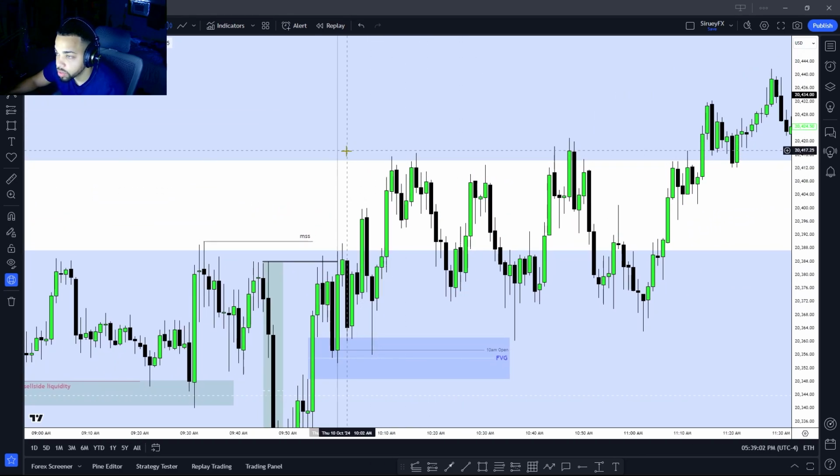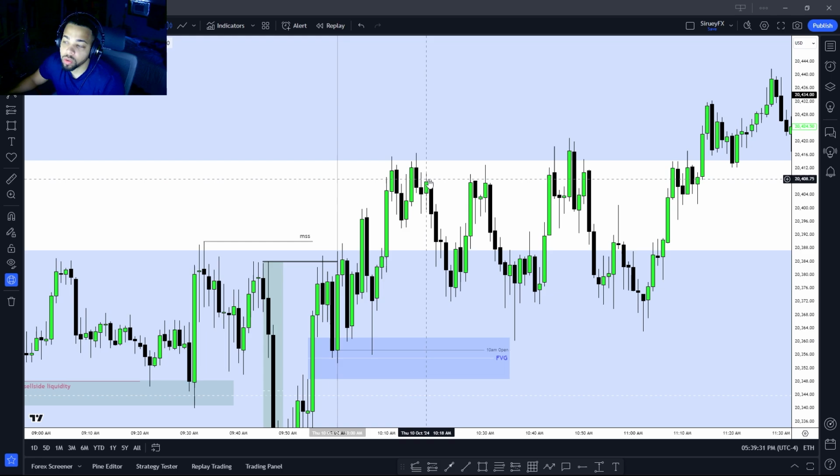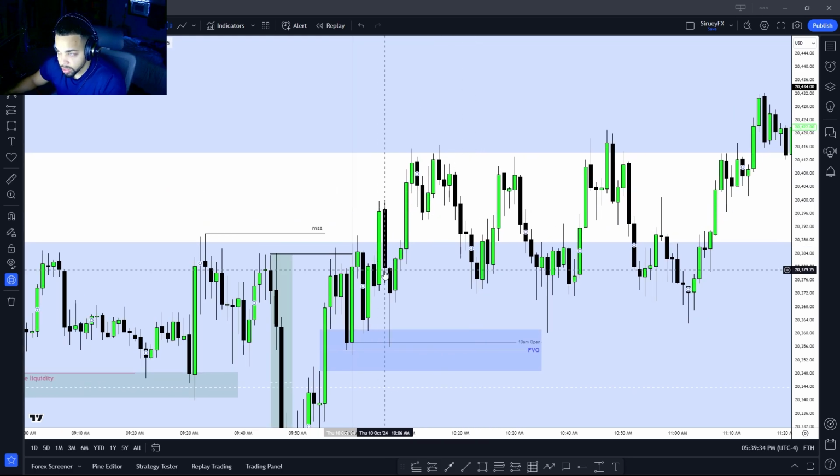We now reach into the daily fair value gap discounted level. So this is the low of the fair value gap on the daily fair value gap. Them not being able to break above this was my cue to close this trade because I was just trying to lock in what was going to help me capitalize. I was already up like $140. I let them come down to like 117 or 120, whatever it is. And I was like, you know what? They're not showing me the probability that they just want to break through this fair value gap.